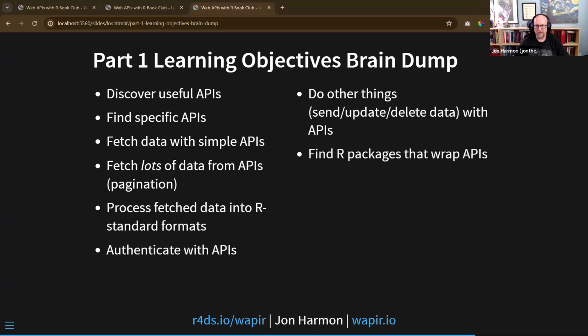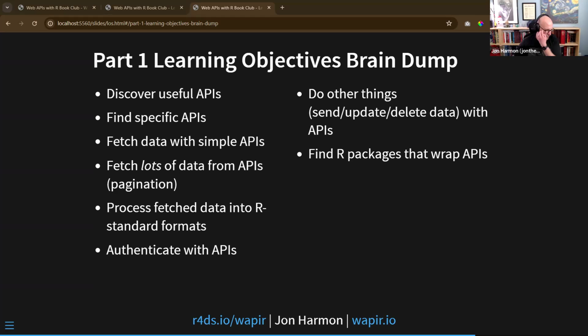All right, and then I have find R packages that wrap APIs. I keep debating with myself: if a package already exists, it's probably best to start there. So should I do this earlier? But I think I want it to be late so that you can tell if it's a bad package versus if it's your fault or theirs.